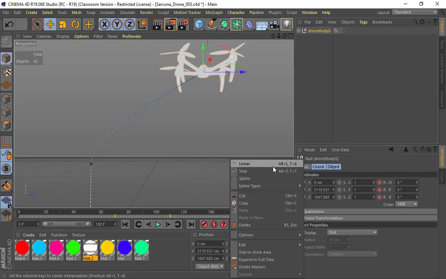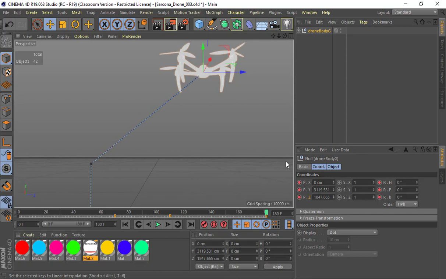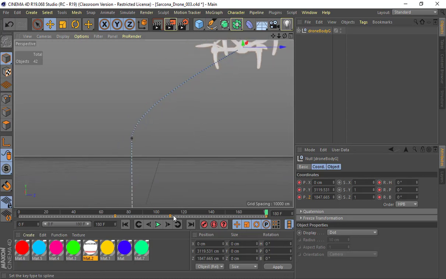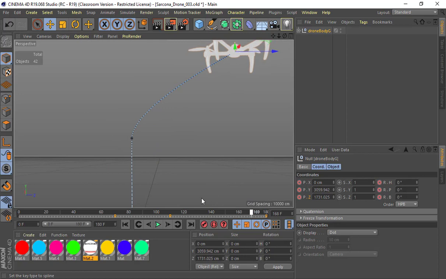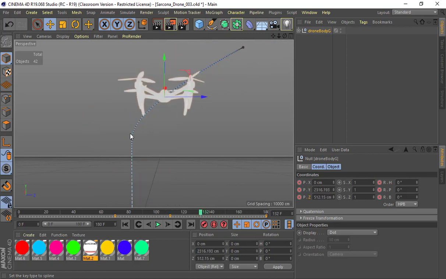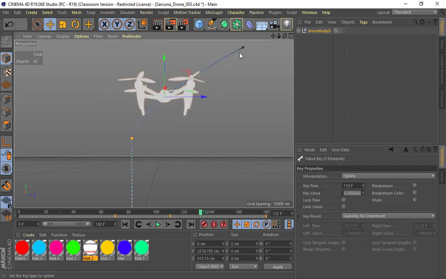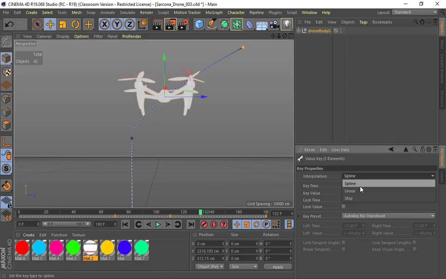I'll just right click on it, I guess. It's not showing me the thing. And I hit linear. I'm going to click on this keyframe and say spline. There we go. So what this should do is create a nice transition here. Now, it still looks like it's slowing down. I'll fix that after. Oh, there it is. I can click on this and say linear. Nope, it still doesn't want to do it.